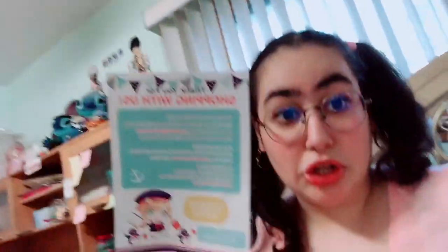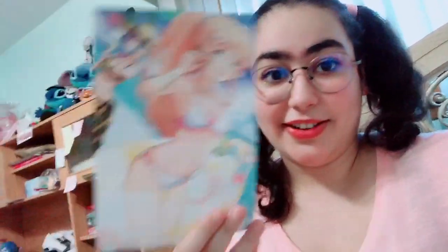So it comes in a box like this — that's upside down on my bed — and it has a little preview of the acrylic stands. They all come wrapped in this blind bag style packaging, but you're getting all the characters. Then you get a 'thank you for shopping with us' card, and on the back there's a little print of what I guess is their character — some scandalous-looking woman.